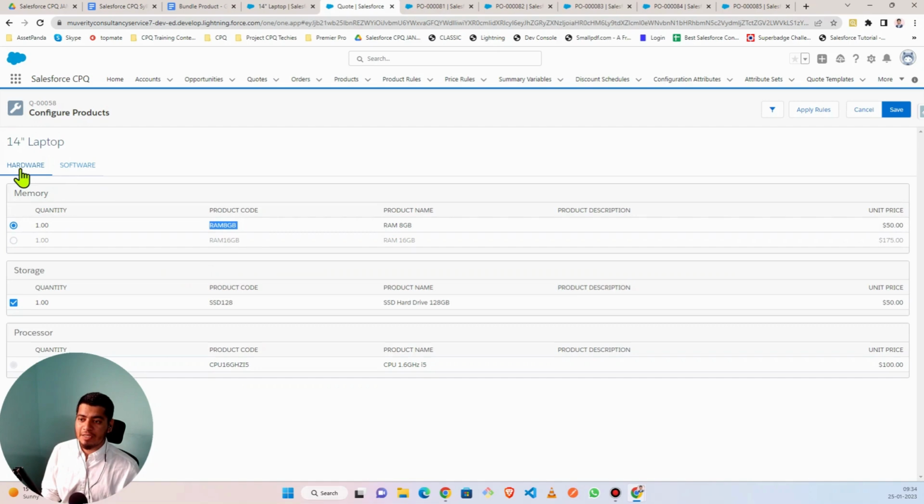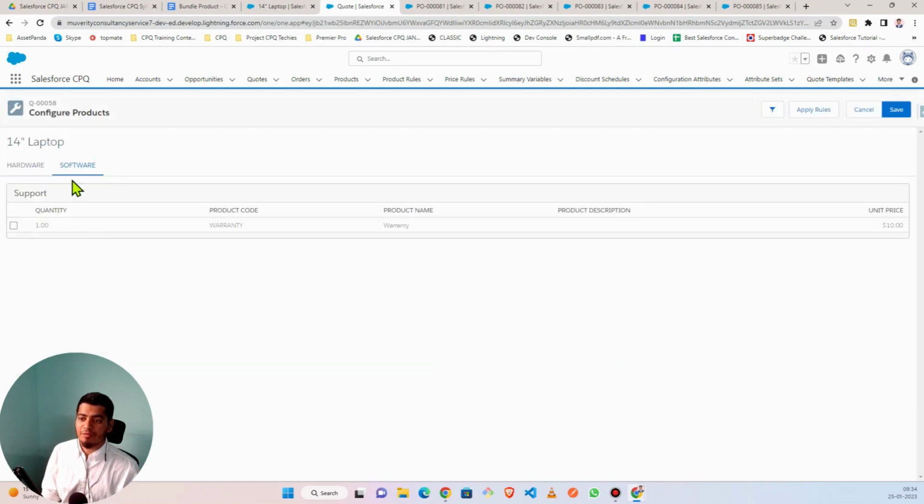And now you will see here the categories, hardware and software. The categories we have provided to our features, right? For our memory, storage and processor, we have provided the hardware category, and for our support we have provided the software category.